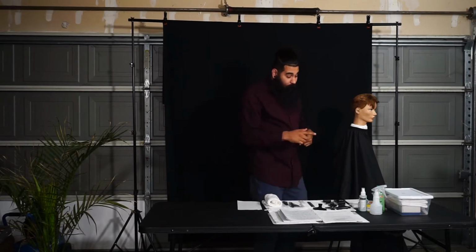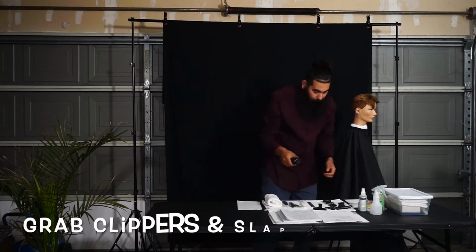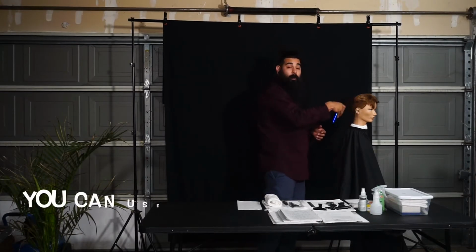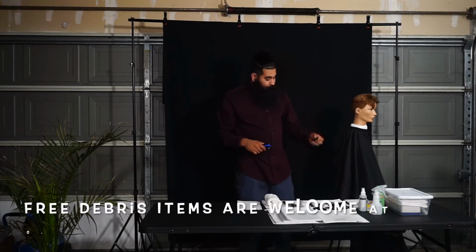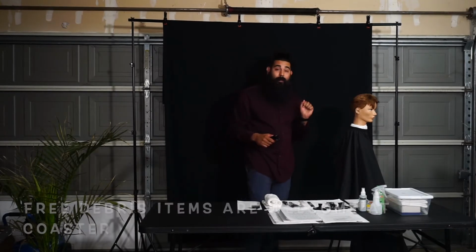So after all that's done, oops, let's just sanitize one more time. I'm gonna grab my clippers. I'm gonna grab my number 4, okay? I'm gonna set my base all around the head with the 4 guard. Just set your base all around the head. Once you're done, free of debris, okay? That's clean enough. I'm gonna put it right there. Now, that's okay, all right?